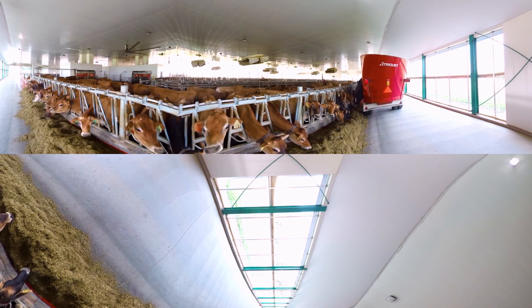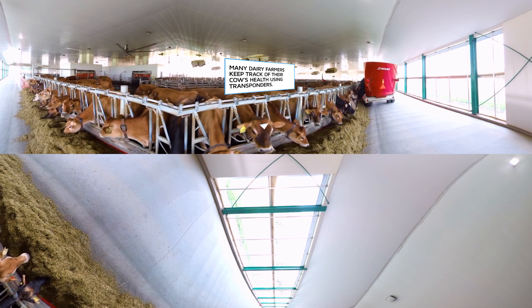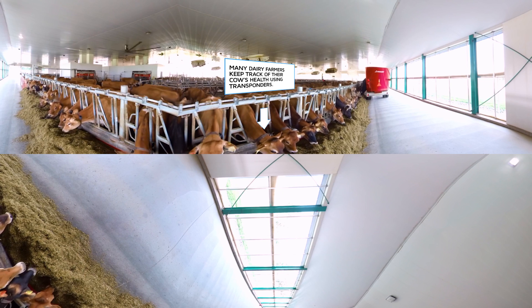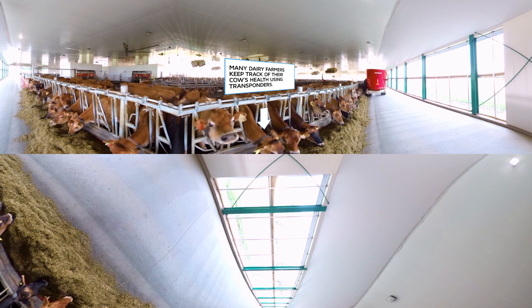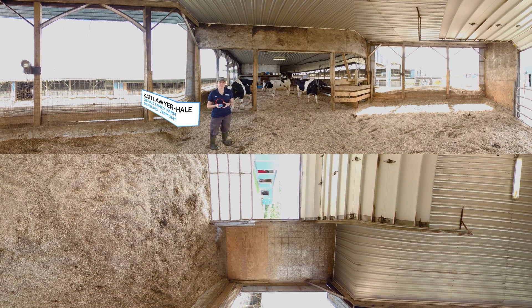The Jarvis and Poolin farms also use slightly different technologies to monitor the health and comfort of their cows. On the Poolin farm, the cows wear what looks like lockets around their necks. On the Jarvis farm, they wear what looks like Fitbits on their legs. These are different kinds of transponders. All of our cows wear transponders — Fitbits on their legs. This is very important because it helps track the cow's activity, how much they're walking, and how much they're sleeping every day. If they're getting too much sleep or not enough sleep, it sends an alert right to my phone.